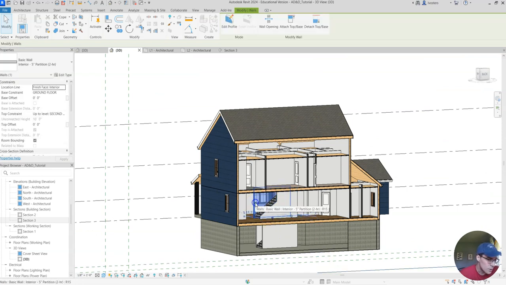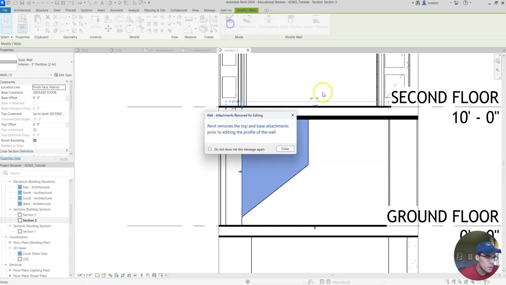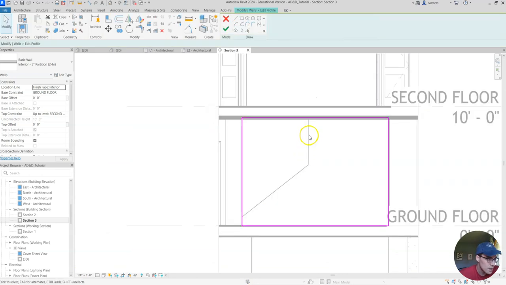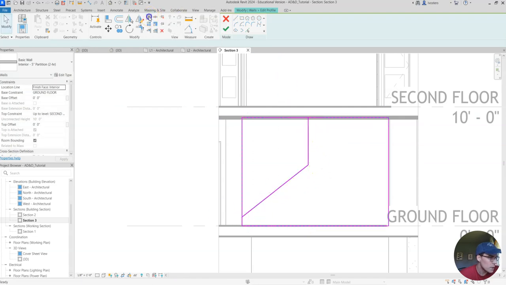We also need to do this wall though. So now I'm going to select that wall. And from section 3, it's selected. I should be able to just trace this one. So let's see if I can do that. And that looks pretty good. I will have to split all my lines again.